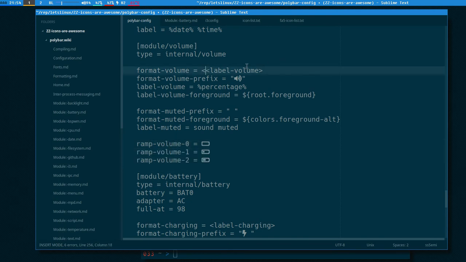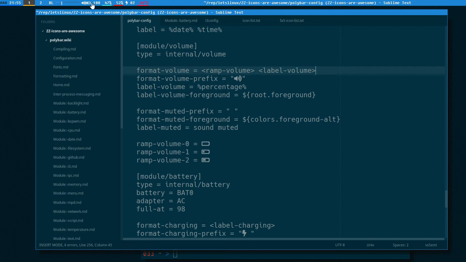And then we add the ramp before the label, because the label is the percentage, and before that we want the icon, and the icon will be the ramp here. And then we just type in ramp volume. And if I save now we get the ramp here, and now we have a battery as the ramp.